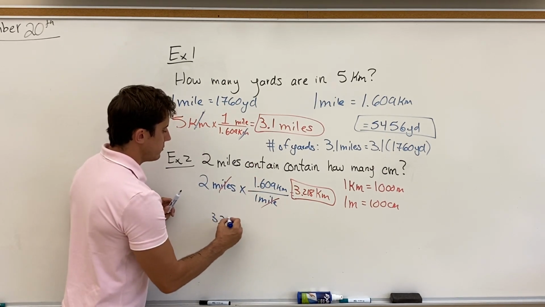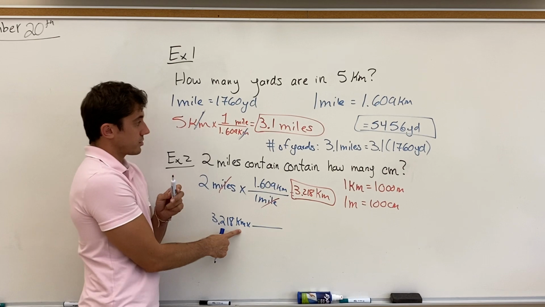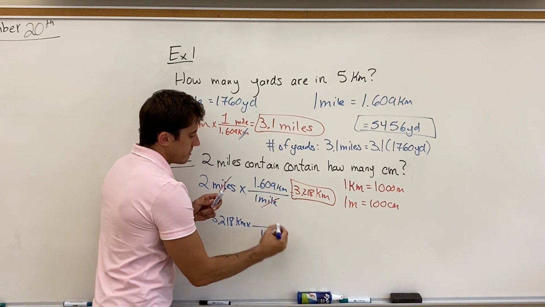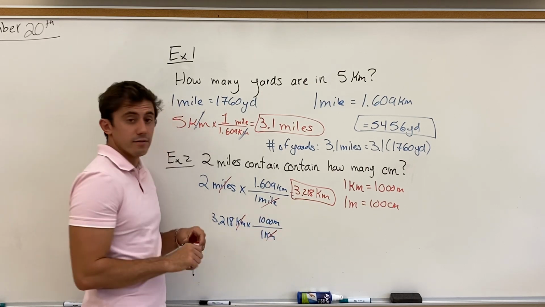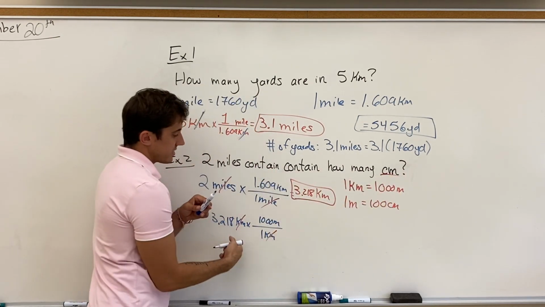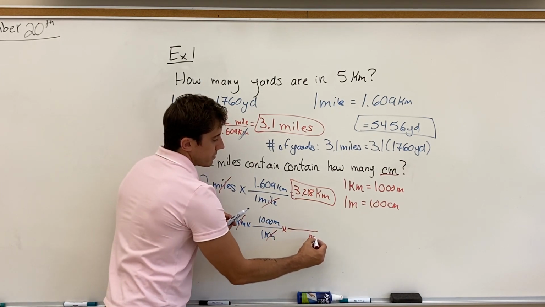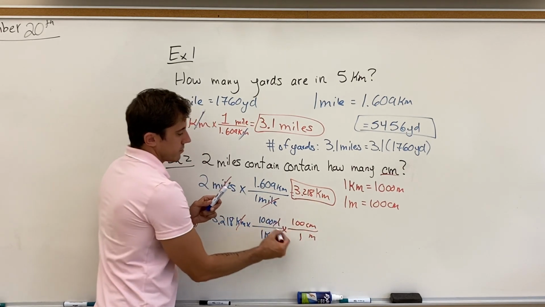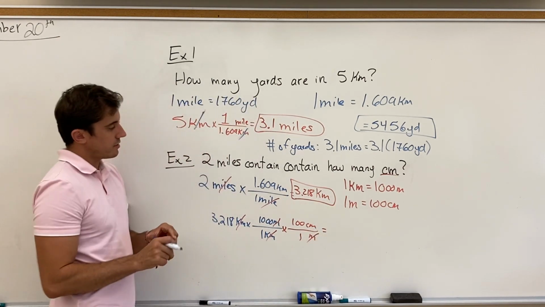So we'll have 3.218 kilometers times, let's convert kilometers to meters first. The kilometers are on top, just like they were in example 1. We need them to cancel out, and so I'll put 1 kilometer on the bottom, and its equivalency in 1,000 meters on top. That way the kilometers cancel out. But now we don't want to end with meters, we want to end with centimeters, right? And so let's do the same thing, but now with meters to centimeters. So now we have the meters on top, and so we know we'll need them to be in the bottom here. So 1 meter is equivalent to 100 centimeters, right? And so that makes our meter units cancel out. And now we're ready to compute our final answer.